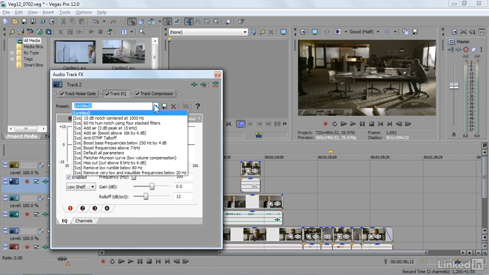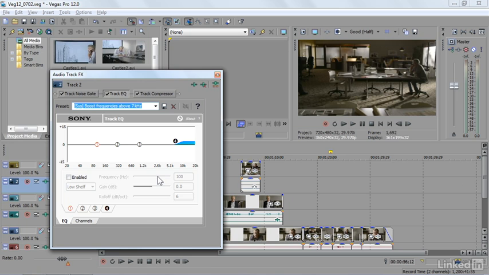And using the presets, you can see that you get some very, very nice options in here for controlling your audio levels at specific frequencies. And again, if you've used a stereo and you've fine-tuned your bass and your treble and your mid-range, you're probably familiar with a lot of how the equalizer works.